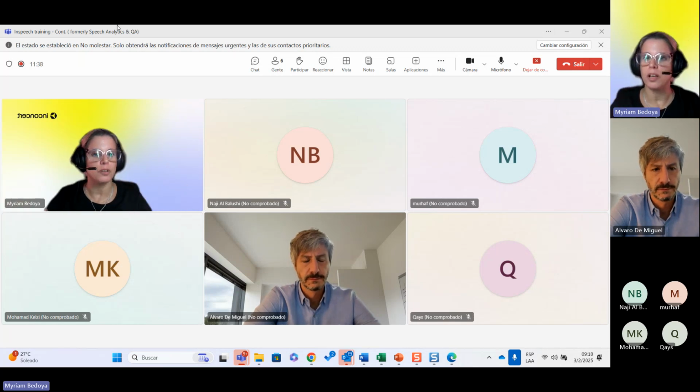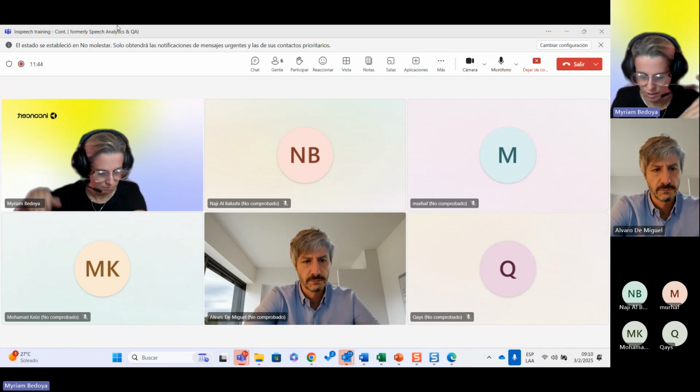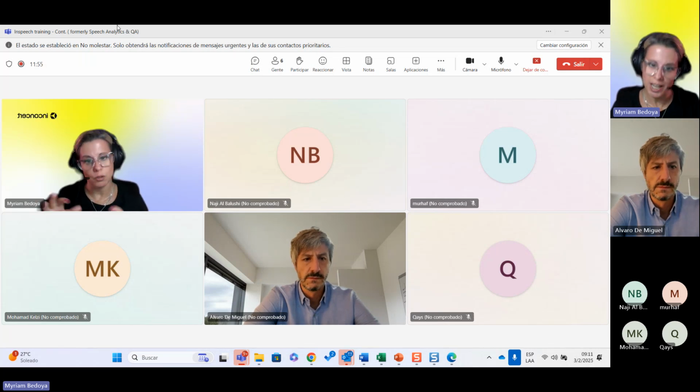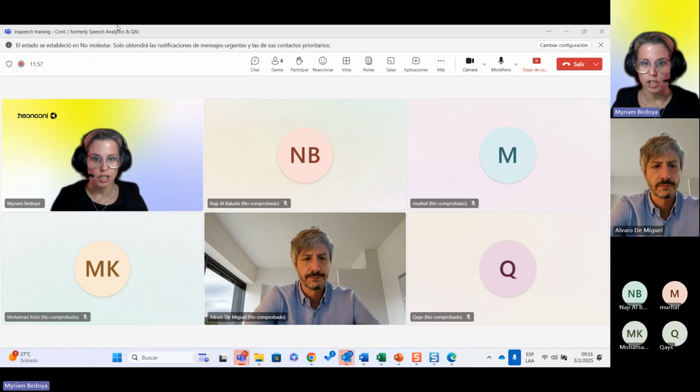configure all that, let's suppose that you have a new client, right? And the client will come up and will say, okay, we have this standard, we have these things that we need to audit, for example. It is you who are going to create all of those evaluation formats and create all the queries and all that. So that is part of this week's session, right?